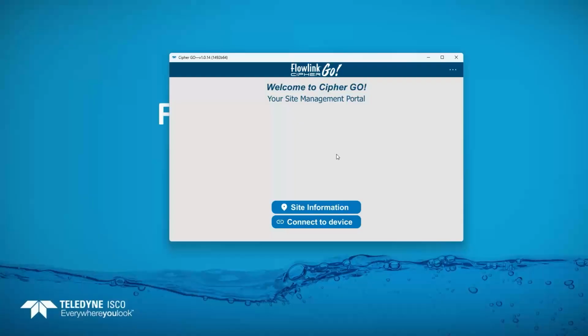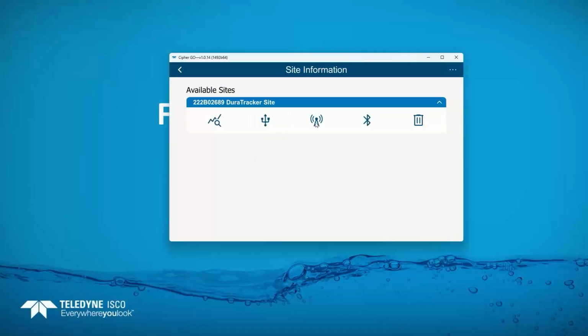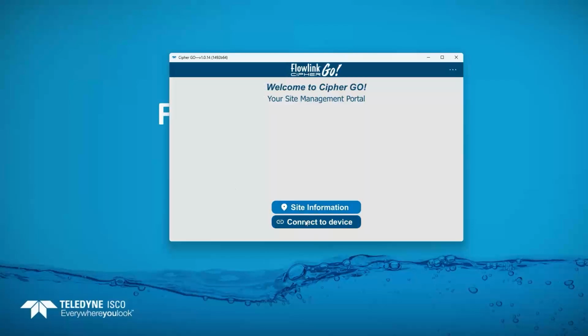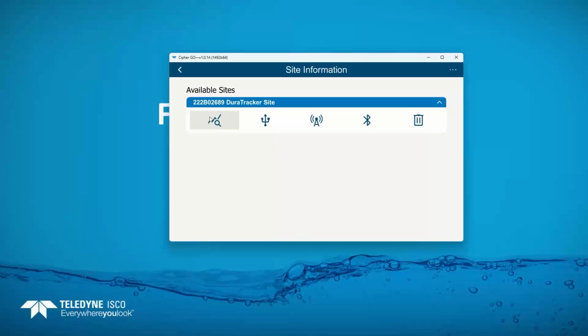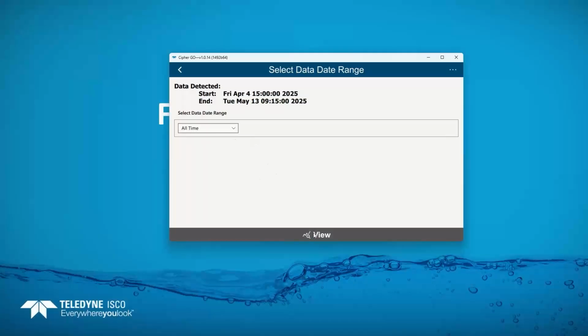With that being said, not being connected to the meter, I do have this site information option here. By clicking on this, while these three points, this is connection options, they are on the previous screen, that's under here as well. The thing I wanted to show you is I have the ability to view my site data quickly. Now, again, this isn't going to be great because I just don't have a lot of live data here, but I can view what I downloaded earlier in my meter. Go ahead and just view it all.